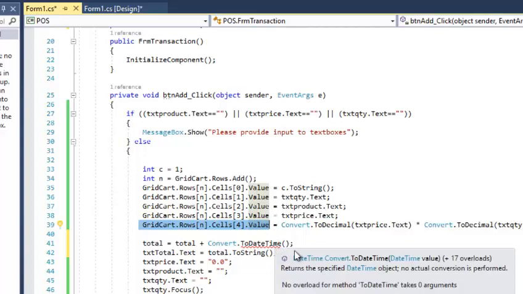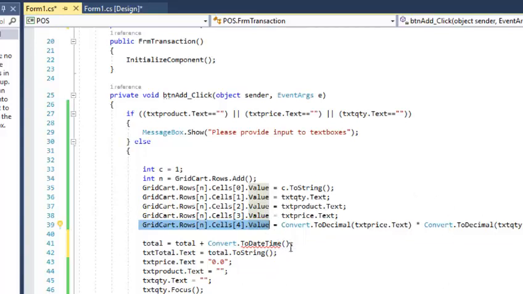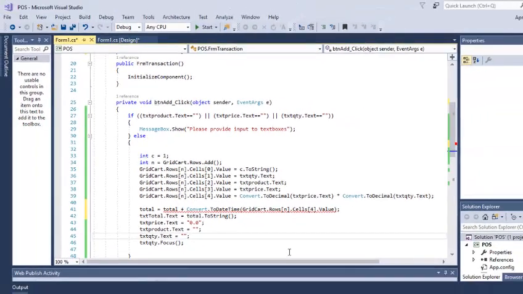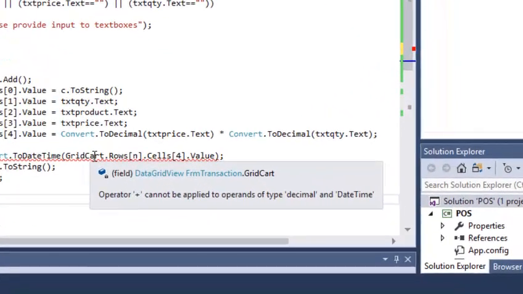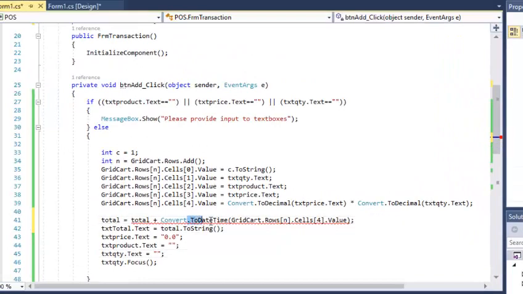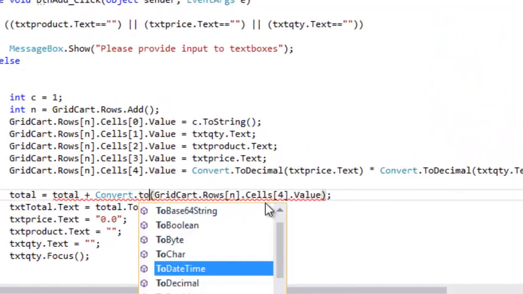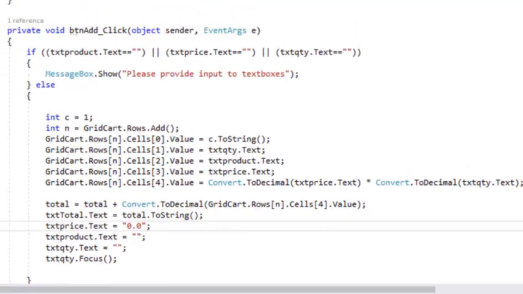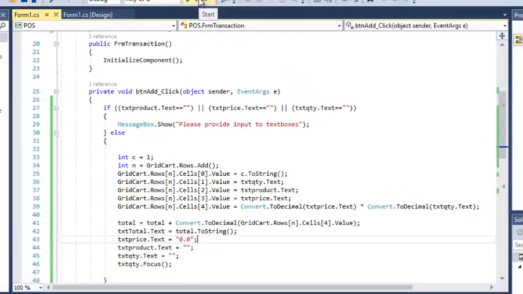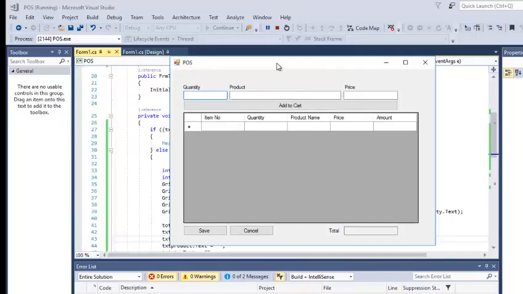Okay, the value of the multiplication accumulates. Oops. It errored: cannot apply operands of type decimal and string. Okay, convert to decimal. Let's start. Okay, for example, it's 5. So, 50. Add.